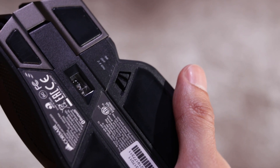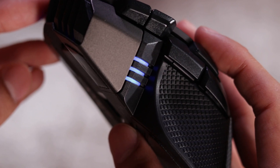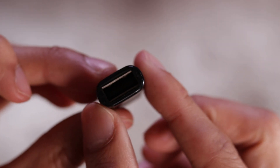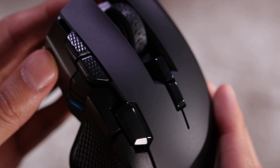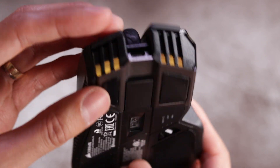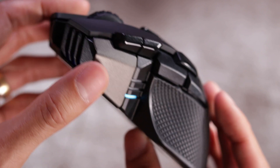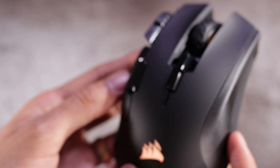Alternatively, you can also use Bluetooth connection, and there's of course a USB wired mode so you can keep playing while it's charging. It also comes with a USB adapter that you can use to plug the wireless receiver into and place it wherever you want. Battery life: using the 2.4 GHz connection through Slipstream, you can get up to 16 hours with standard lighting, or 24 hours with lighting off. Through Bluetooth, you're looking at 30 hours with standard lighting and 50 hours with lighting off.